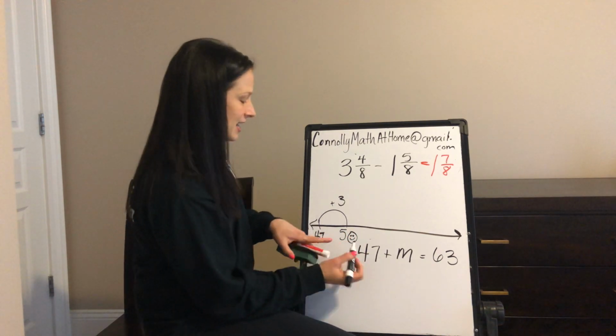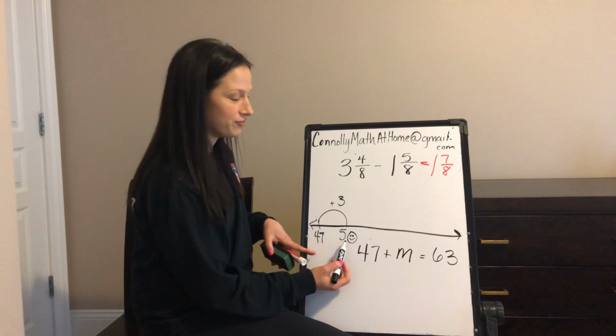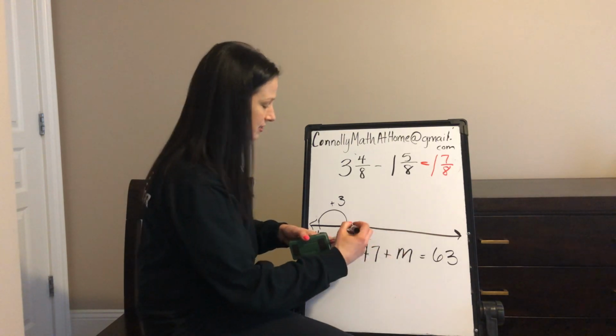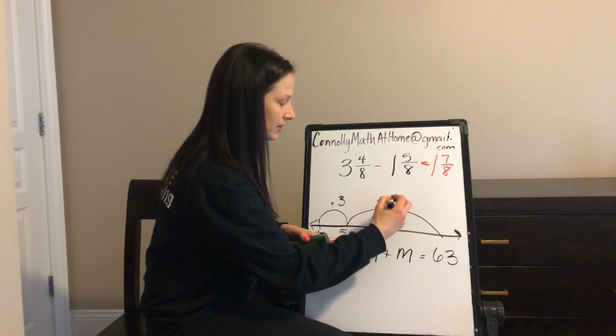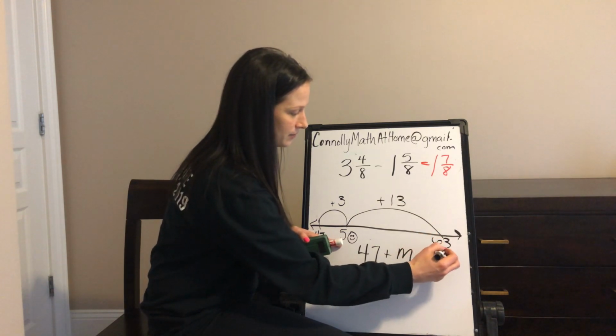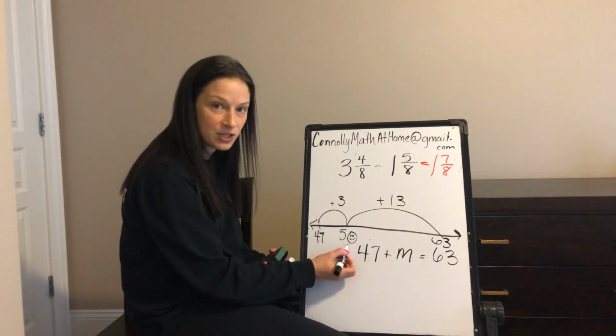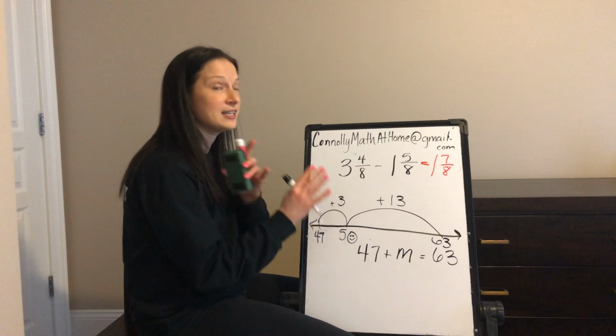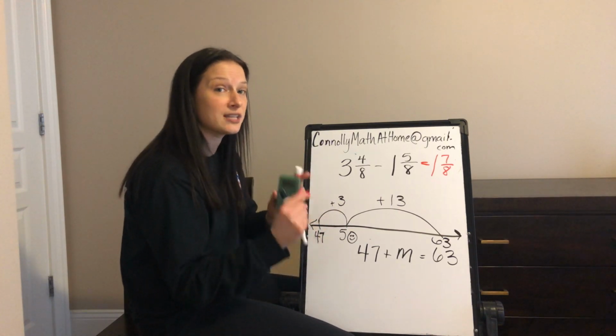I do that in class all the time. So anyways, 47 plus 3 would get you to 50. Now, very simply, they say, all right, well, I know I need 13 more to get to 63. This number that they jump to is friendly. They know how to work with it. It goes quick. It's efficient.